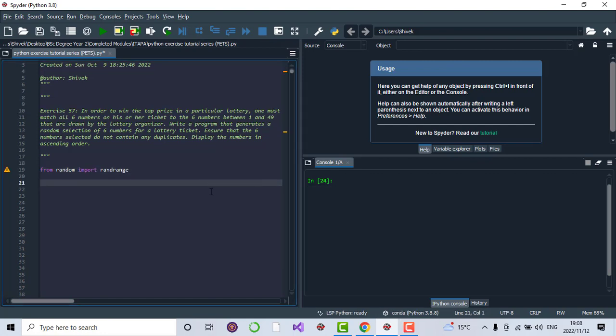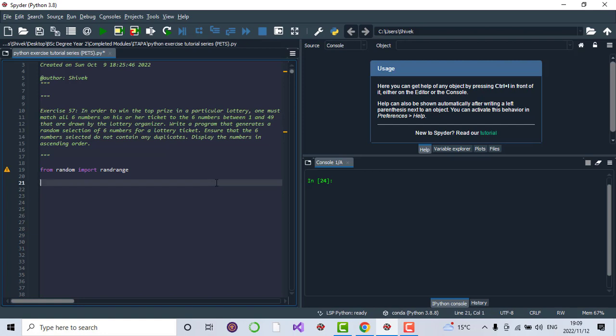That's step one. Now this program requires us to randomly generate six numbers in which there are no duplicates. First things first, we have some constant values that are given to us in the text prompt.